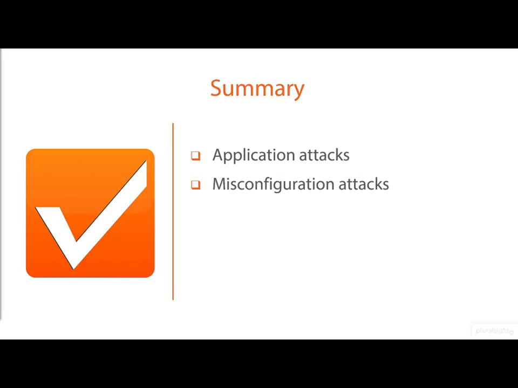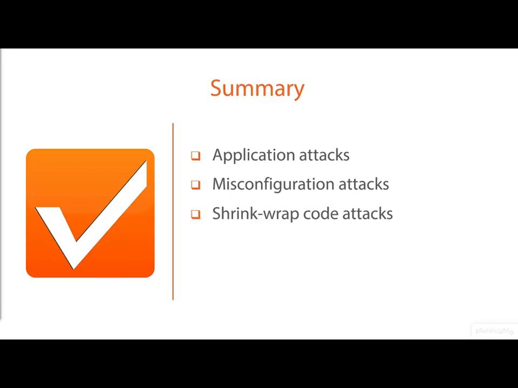We then went through and talked about misconfiguration attacks. Again, this is where systems are misconfigured or they're left at their lowest security settings so that users find things easier to do, or the fact that you may not even know that these particular settings are there. Again, you need to review all the different settings of any hardware device or application.